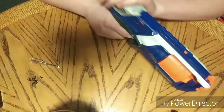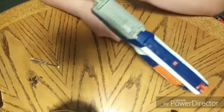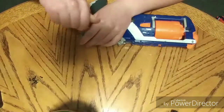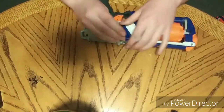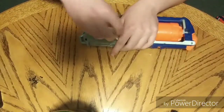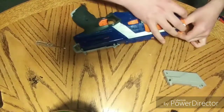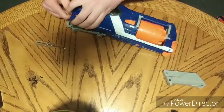Yeah, that's not good. That should not be doing that. Which means we've done something wrong, which is not surprising. Which is a little scary. Because although I do have multiple of this blaster, that doesn't mean I want it to be messed up. Because it's a pretty decent blaster, and I would be sad to not have it.